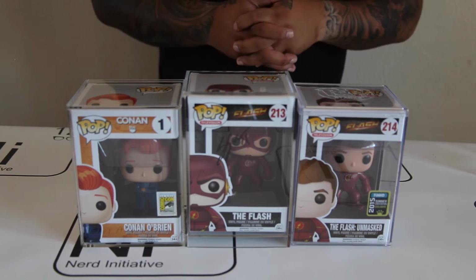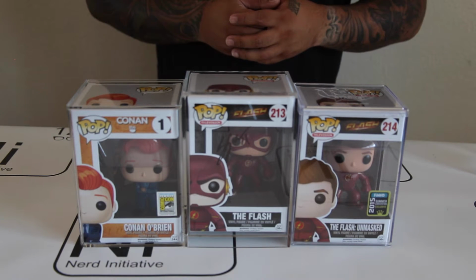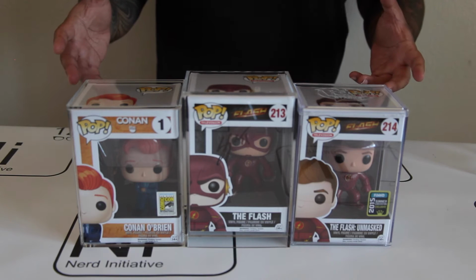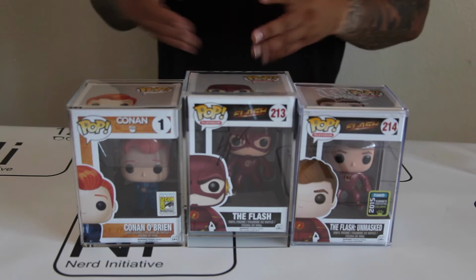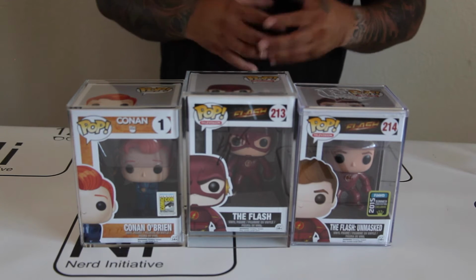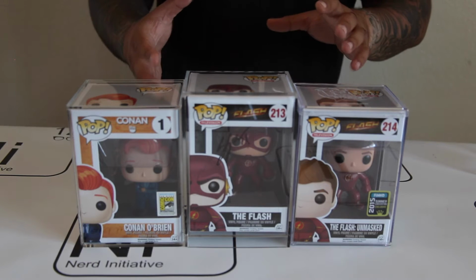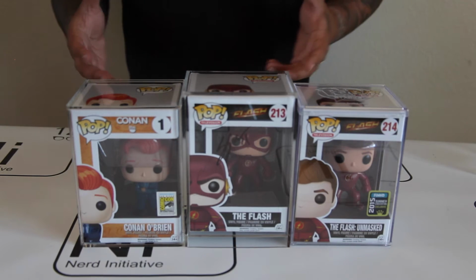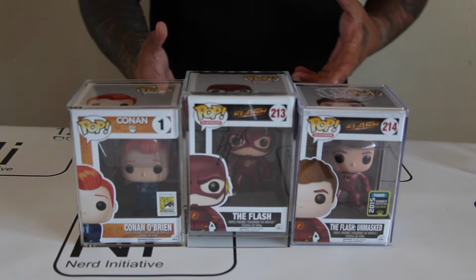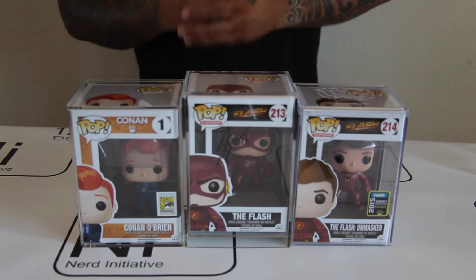most commonly used protector, which is more like a sleeve. You can find them for $2 to $3 on social media groups, eBay and whatnot. This is more to protect the box from dust or scratches. And again, they're the most common ones used by everybody because they're the most affordable at $2 to $3.